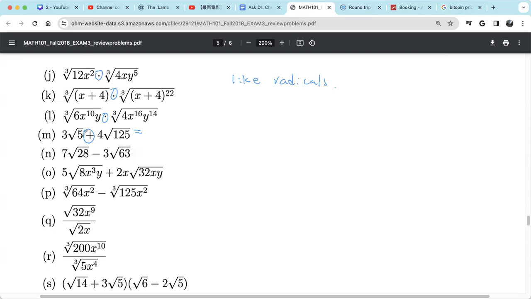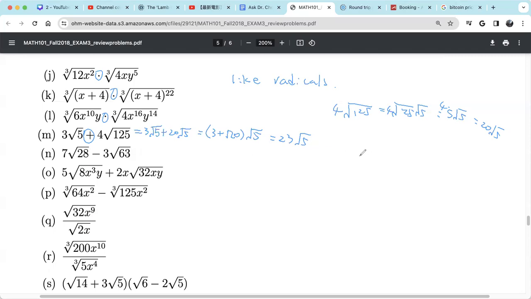So we see square root 5 is a simplified version, but what about the square root of 125? Square root 125 is the square root of 25 times square root of 5. And square root 25 is 5. So 5 radical 5. But then we have 4 outside. So we have to multiply 5 with 4. We get 20 radical 5. So this becomes 3 radical 5 plus 20 radical 5. For radical 5, we can think of it as a common factor or like radicals. So 3 plus 20, 23. So we got 23 radical 5.